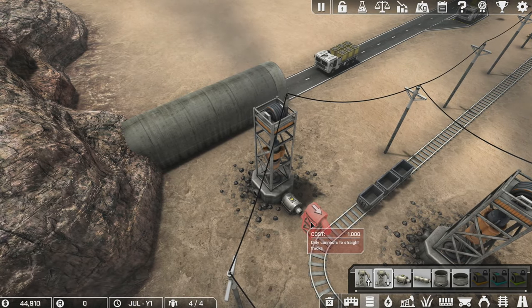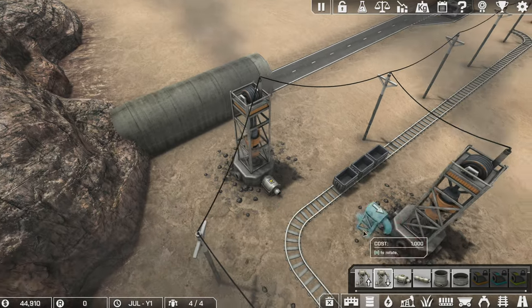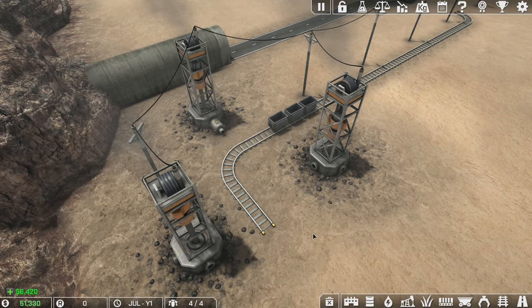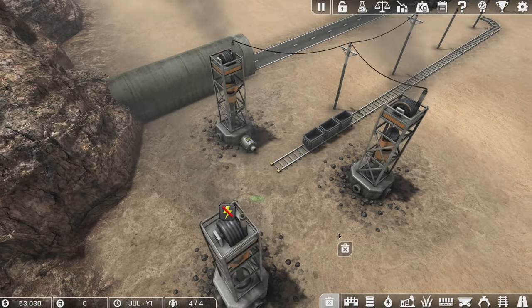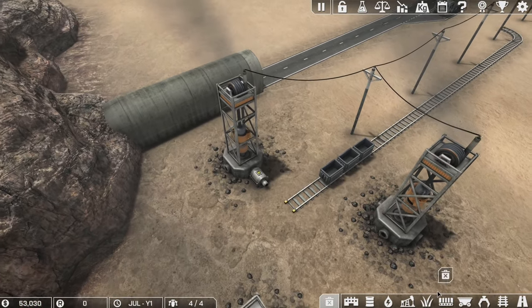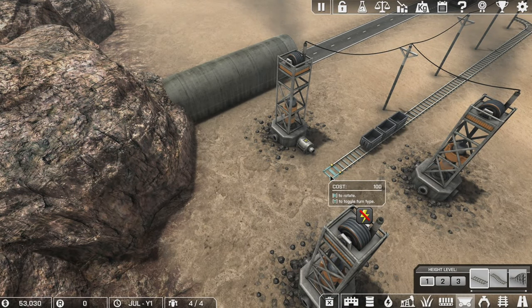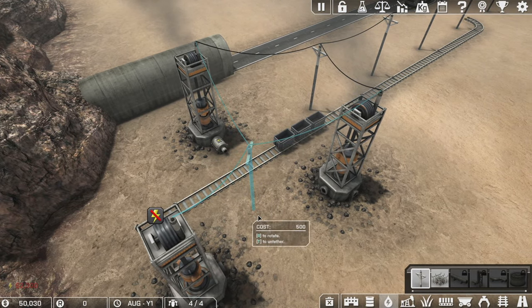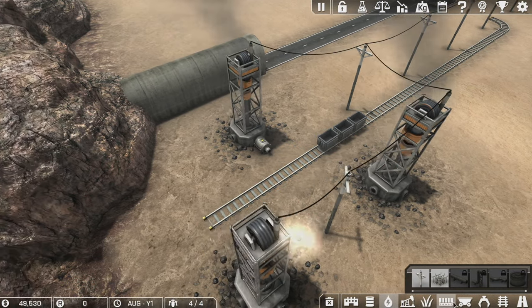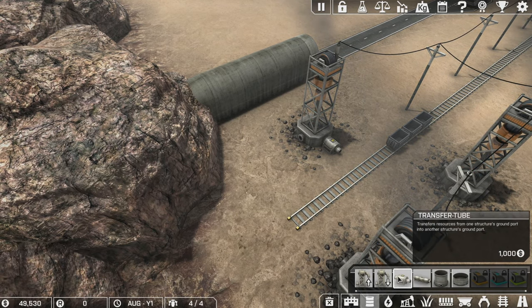So if I do this, it only connects to straight track. Oh, you gotta be kidding me. All right, redo. You know what? Let's modify this again. That is so loud. I'm gonna have to edit that out. Holy crap, that's loud.